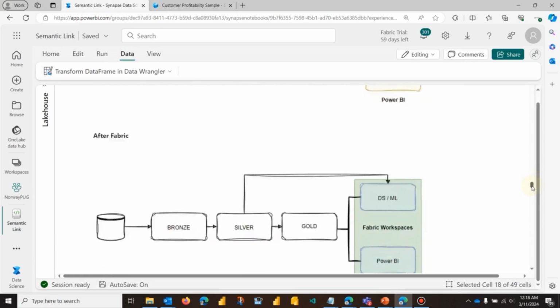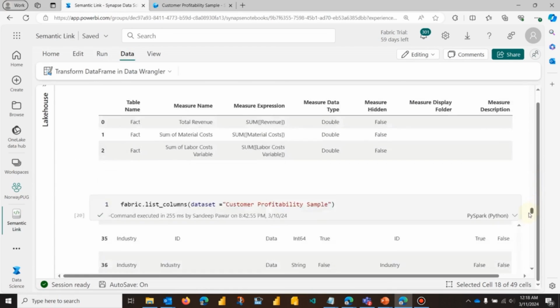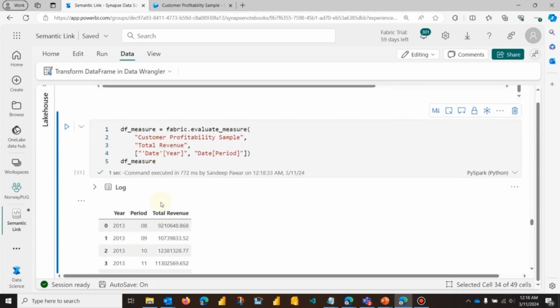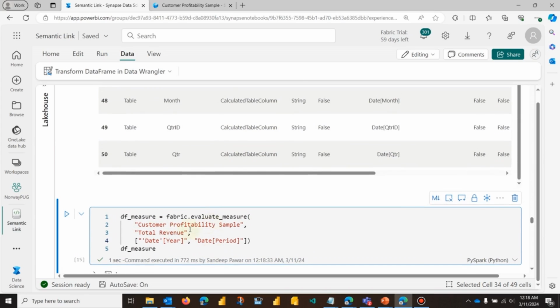So what I will go and do here is I already have, I can access this semantic model, the customer profitability sample, and then I know this particular semantic model has a measure called total revenue.